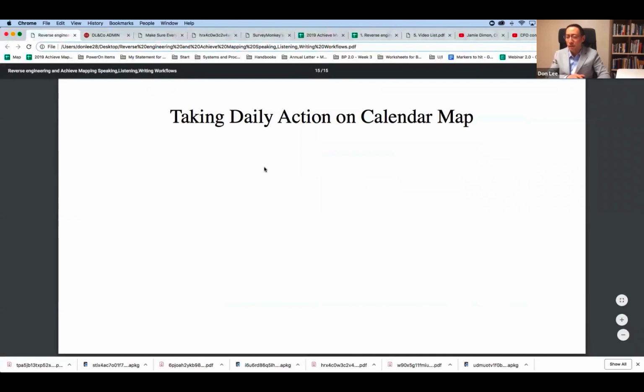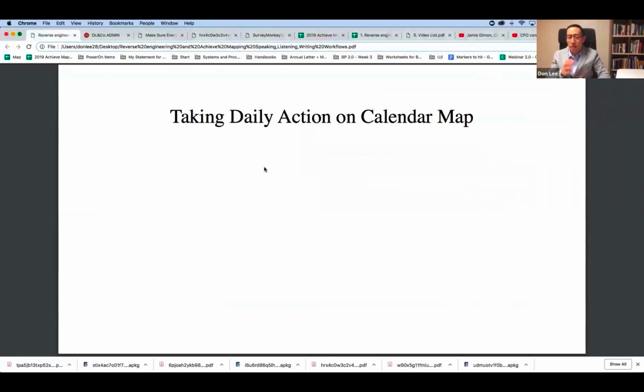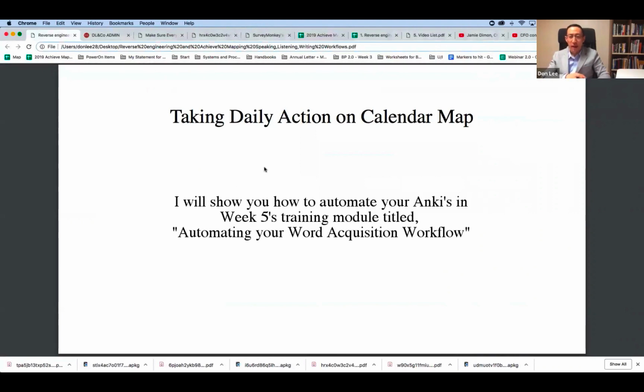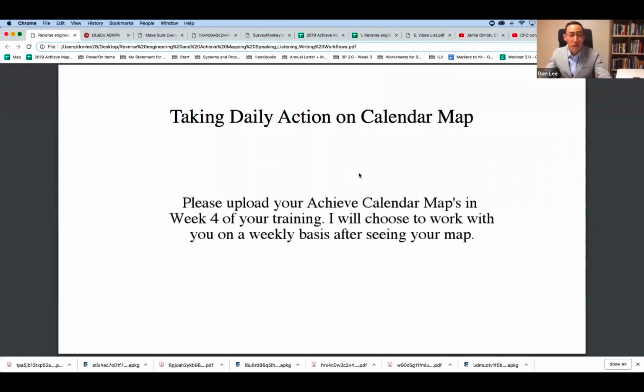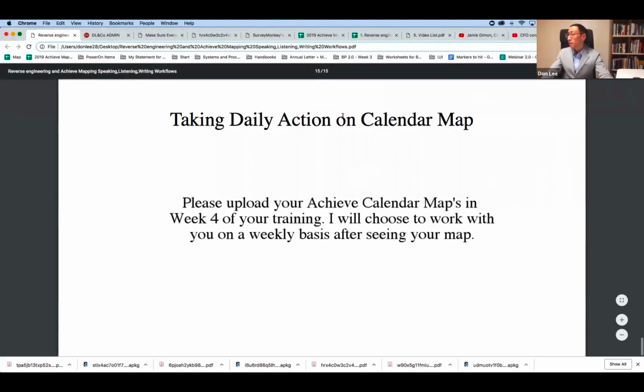So that's pretty simple. I mean, the amount of time that goes in is going to be preparing and creating. And I know there's a lot of students here that are worried about the Ankis. That's the only worry, I know. So I'm going to show you how to automate and how to create Ankis without doing the work yourself. But if you can create your own Ankis, which you can and you should, I'm going to show you a system in which you can create your own Ankis without having to do it yourself. I'm looking forward to seeing everybody's calendar maps. Okay.